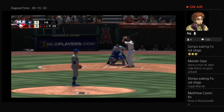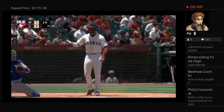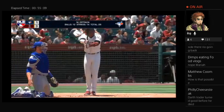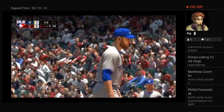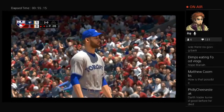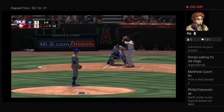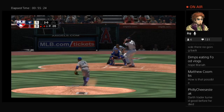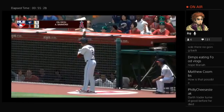Upton waiting, now the 1-0. And a breaking ball stays outside. That's back-to-back breaking balls away, but now he's got himself into a little bit of a tough spot. You probably can't throw that again, so your opponent is probably up there just looking for a fastball that he can drill. 3-0 now. Waiting next is Andrelton Simmons.